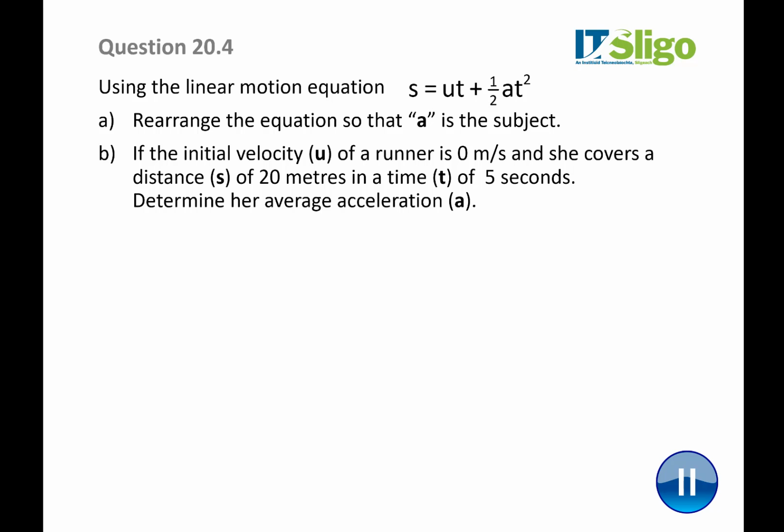We need to get A on its own. And then we're given values for u, s, and t, and asked to calculate a. So essentially, guys, we need to have a on the left, we need to have u, t, and s in some kind of arrangement on the right. Obviously, the desired arrangement. And once we have that, then we feed in the 3 values.